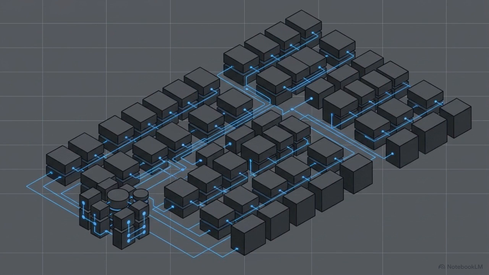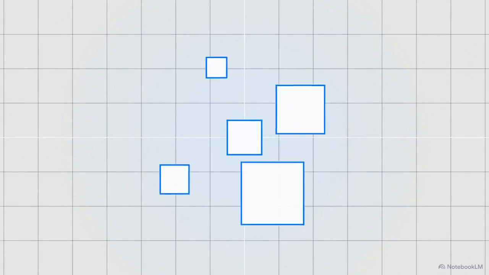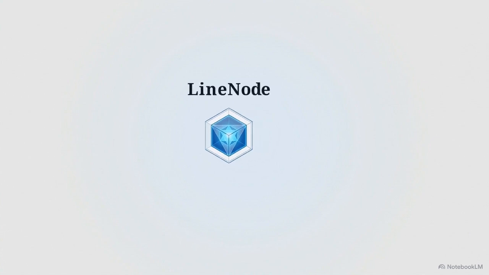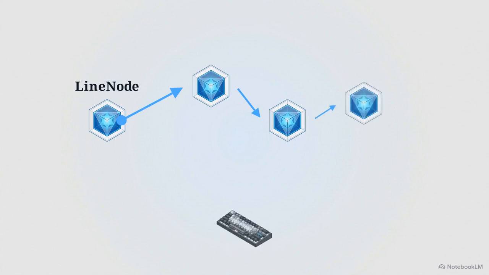The first architectural hurdle is storage. We have to map a text file into computer memory so that it can expand dynamically with new data without crashing the program. We solve this using a linked list. We wrap each individual line of text inside a structural container called a line node. This node holds the text, and it also holds a digital pointer that shoots a tether directly to the exact memory address of the next line. Because each block explicitly maps the route to the next one, we avoid declaring a maximum file size up front. We simply attach new nodes to the end of the chain as the user types.